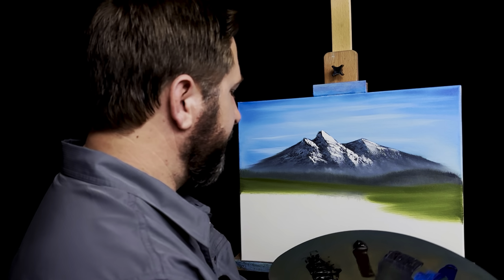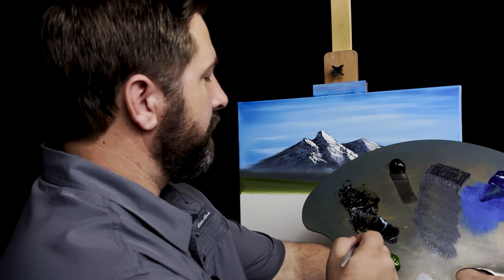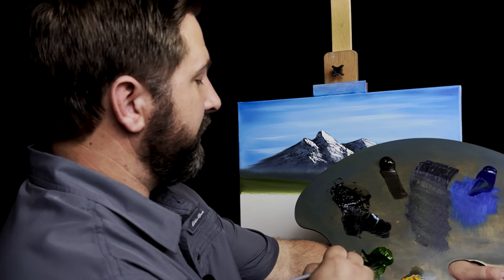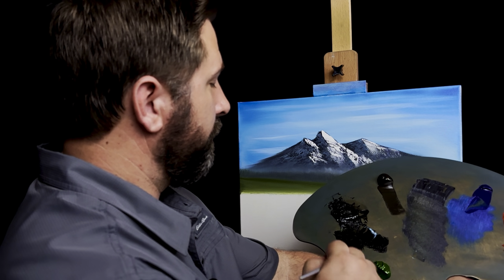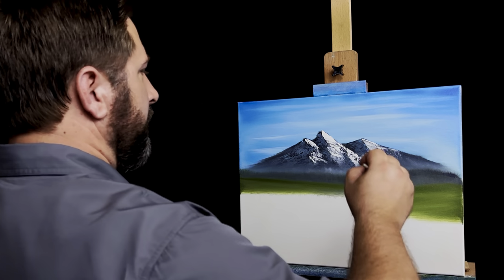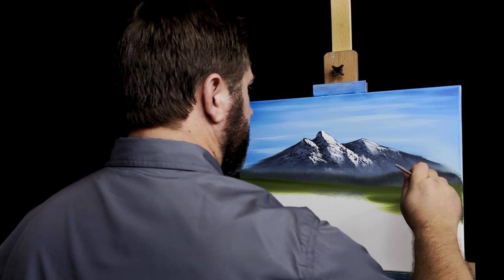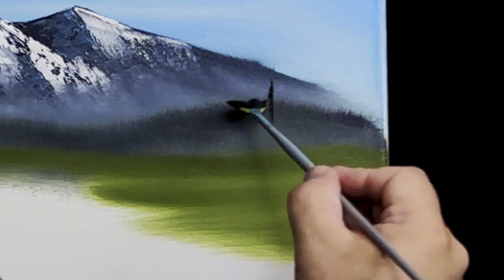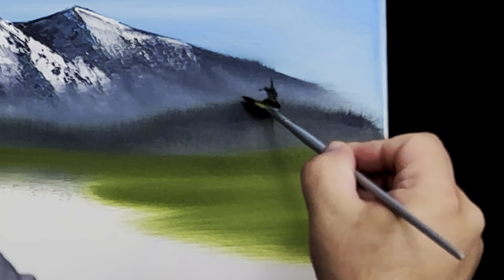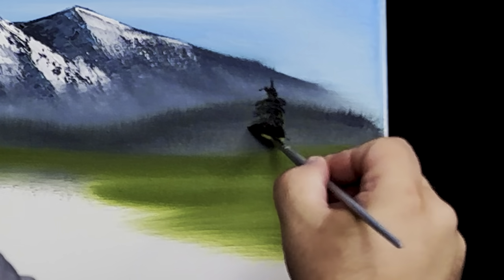And I'll take a smaller fan brush and get some black, a little bit of green, mostly black. And let's put in a couple little trees right here. Yeah, right about there. Just small ones in the background.